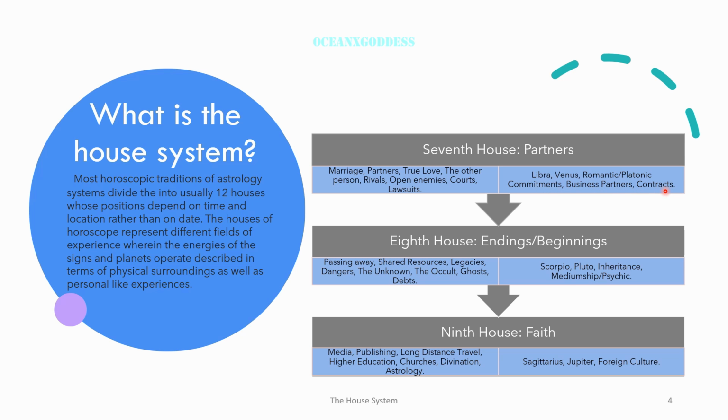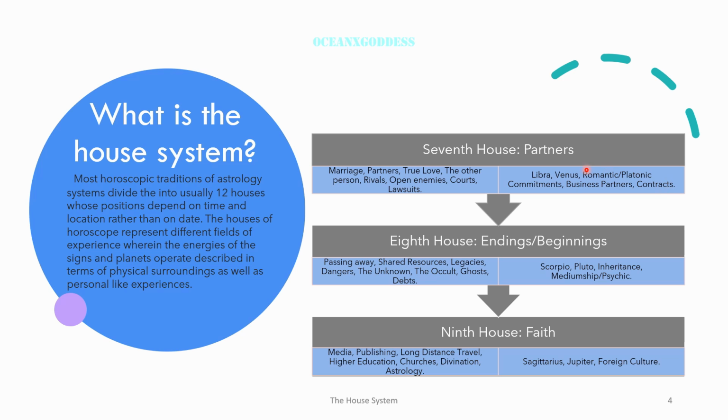Depending on what sign and what planet is in your seventh house, you can see what kind of people you may attract, or what type of people you may be attracted to. Did I say that the right way? What people you might be attracted to, and what people might be attracted to you. Okay, you can also see what type of business partners you may have, and maybe how they work with you. Also, when I say contracts, it could mean marriage, it could mean business contracts. It just literally means the signing of important documents, okay?